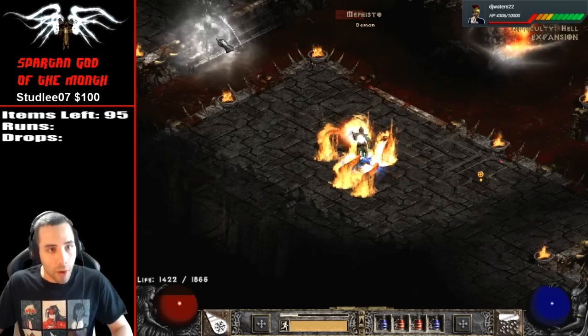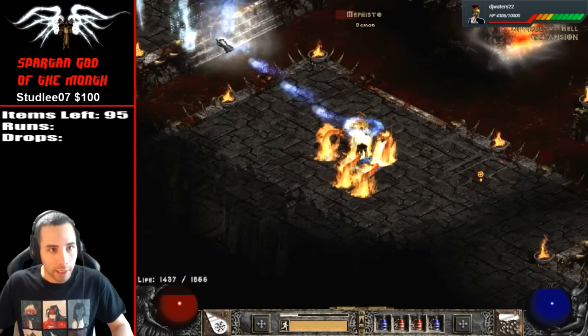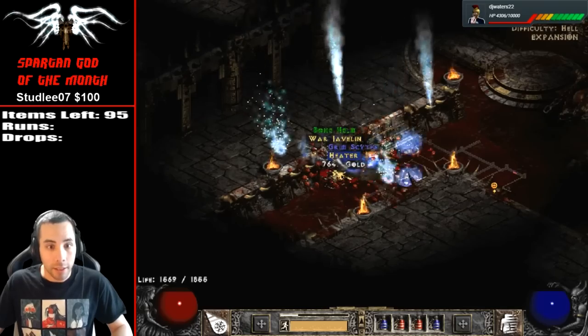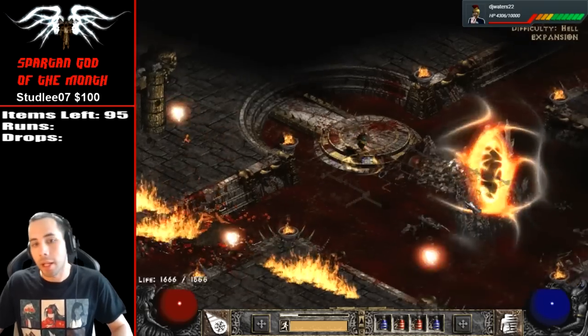Look at that. He's trapped, right? So just keep using Blizzard and Ice Blast like this. Blizzard, Ice Blast, Blizzard, Ice Blast, like that, right? Amazing. And so you just keep doing this. If you can do it at a higher player count, great.